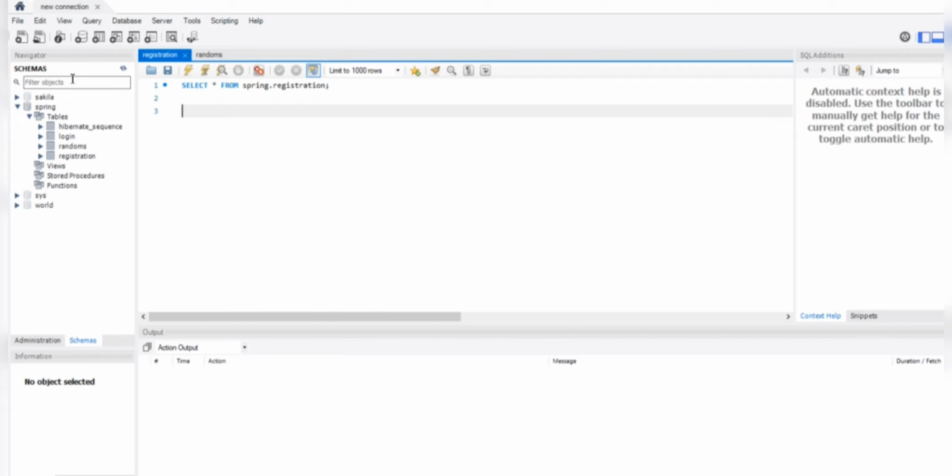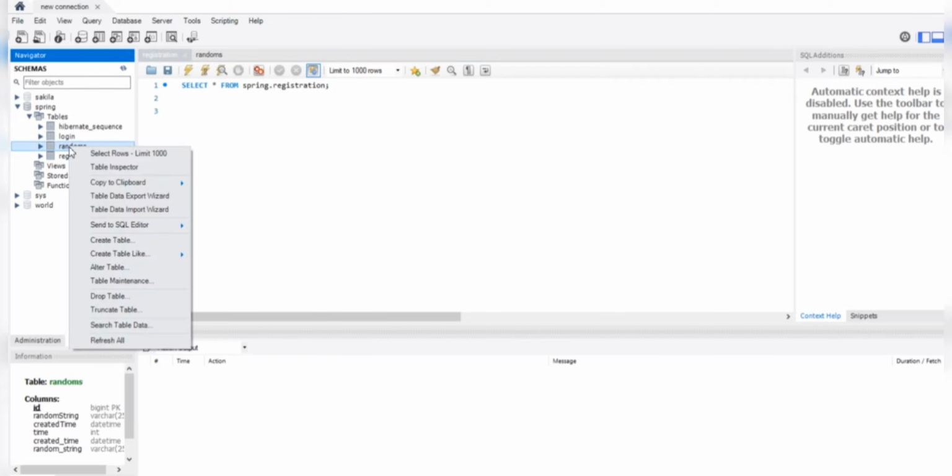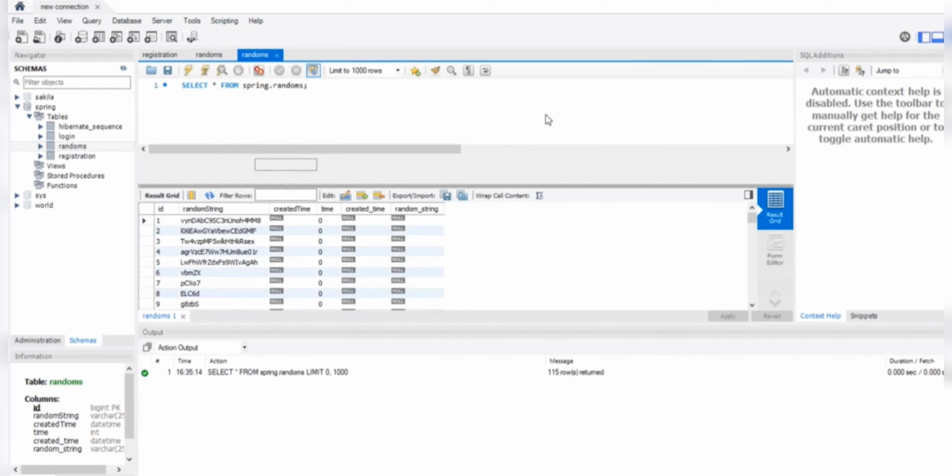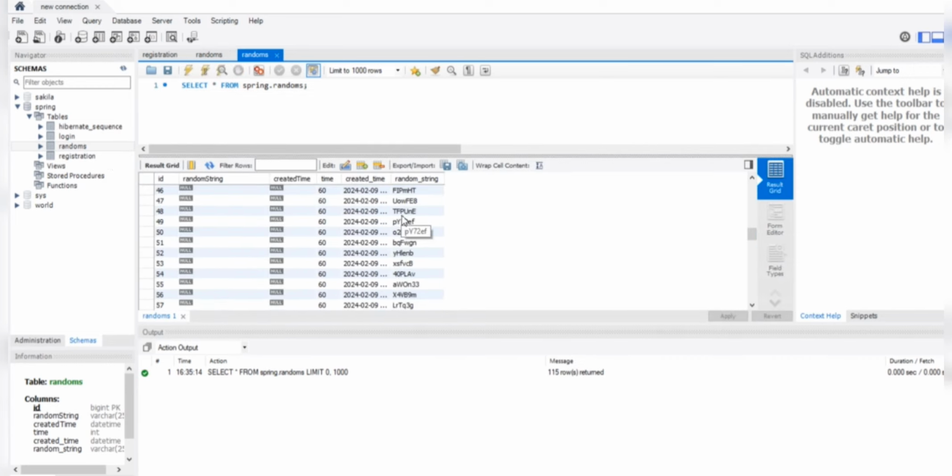And if you open the database, this is the MySQL database, and you can see randoms is the table that will be created. In this table, this is a random string, which is the Kafka value, a 6-digit value, and I've also created some other columns, like at what time the Kafka message is created.